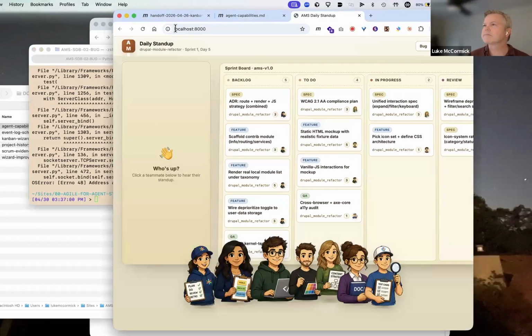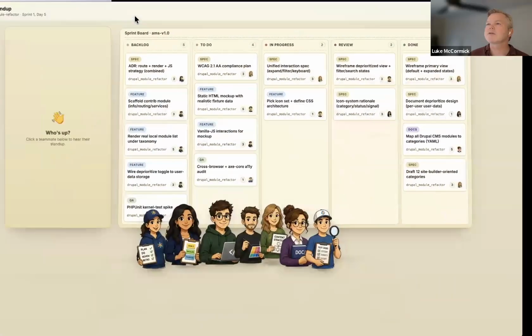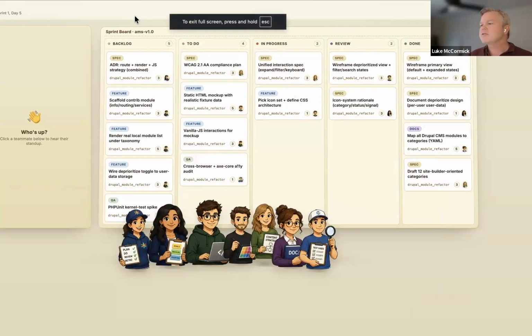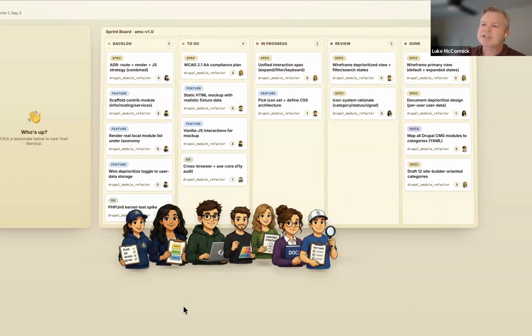We'll fire this up and let's give it a full screen. And so this is kind of the interface that I'm heading towards. The thing that unfortunately I skipped before showed how you can actually get the agents to follow Scrum.